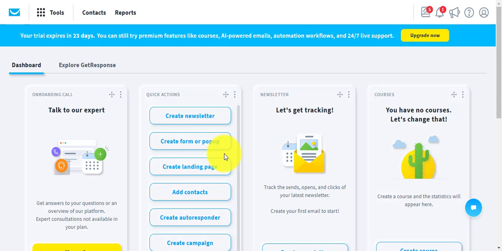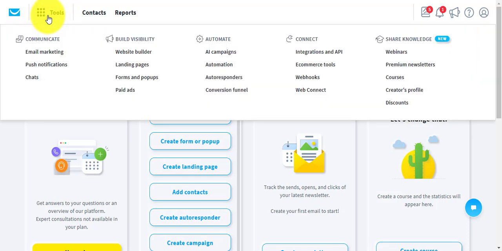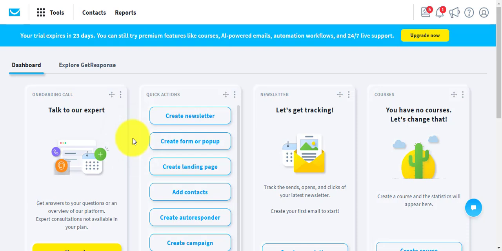Once you have created this, then you might find an option of create forms and pop-up in the center of the screen. In case this forms and pop-up option is not appearing here, on the left hand side of yours there's an option called tools. Click on tools. Out there also you'll find the same option of forms and pop-up. So the first thing that we need to do is click on this option of create forms and pop-up. In this section, we will be creating the embedded form.